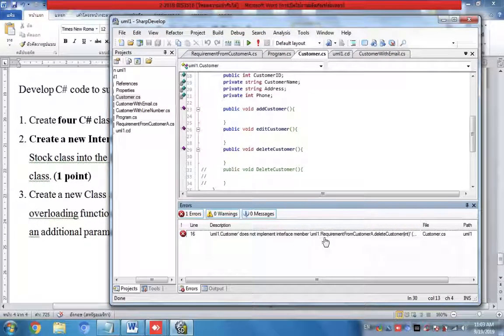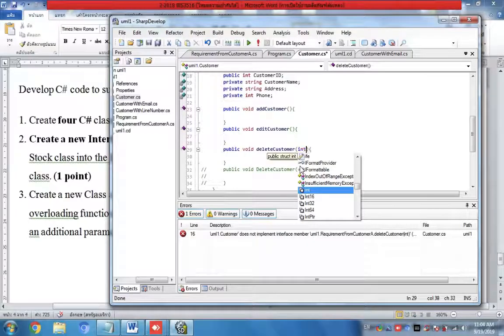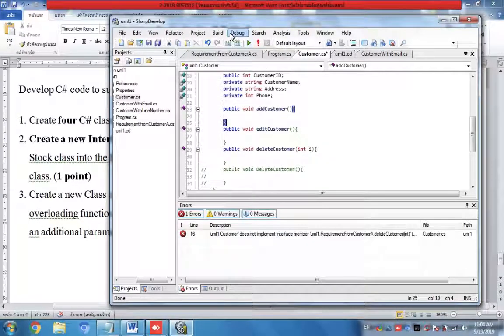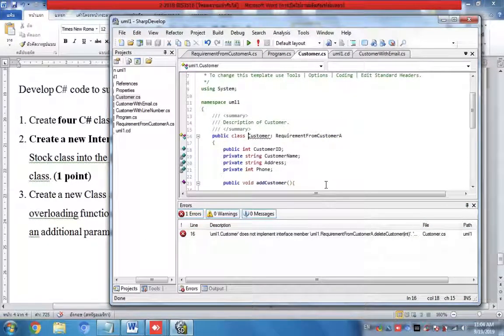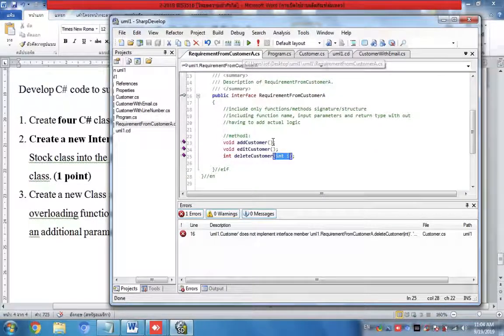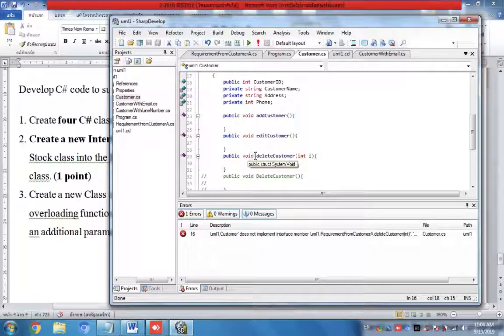And the computer will say no, because if you look at the requirements, you cannot take 0 input parameters, you have to take one belonging to integer. So the developer comes back, fixes it, puts in I in there, rebuilds it. As you can see, it's still complaining because in the requirements, the function returns a number as integer. So in this case, the function that was just added doesn't have any return.